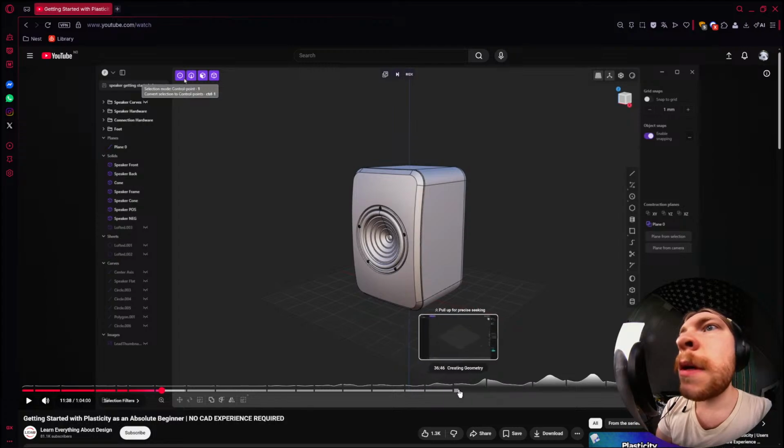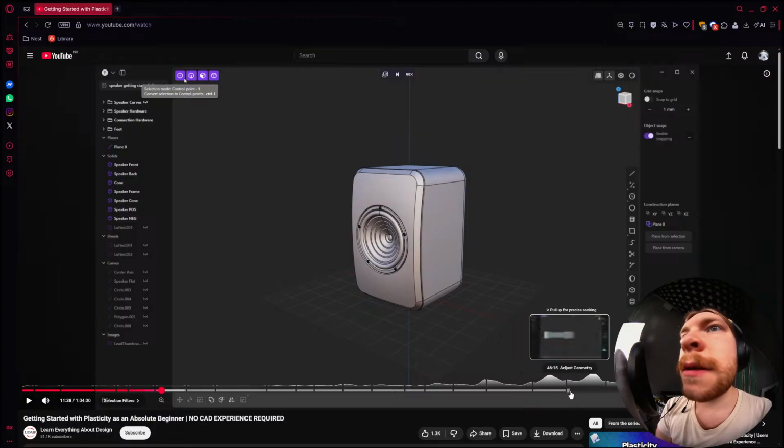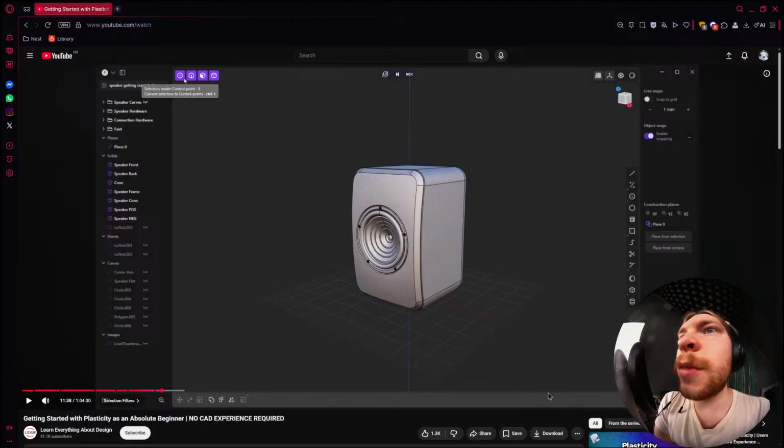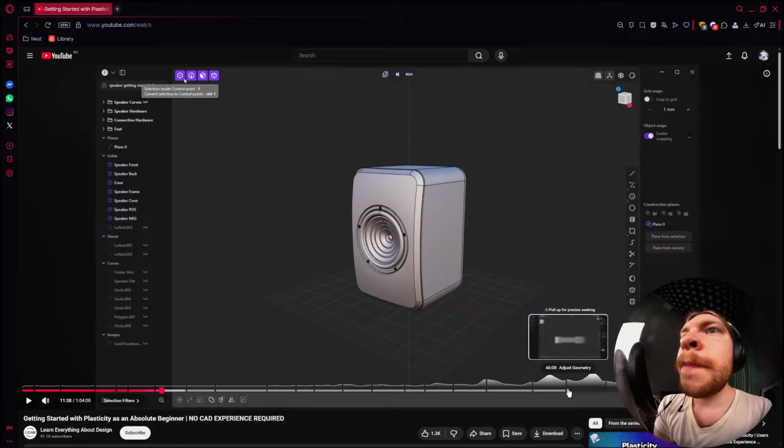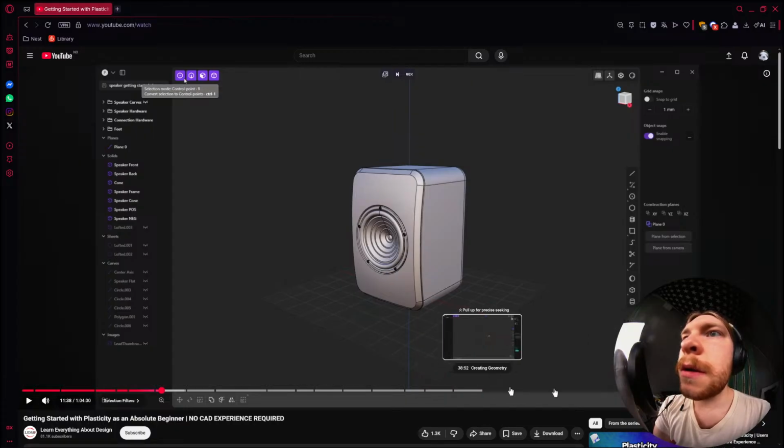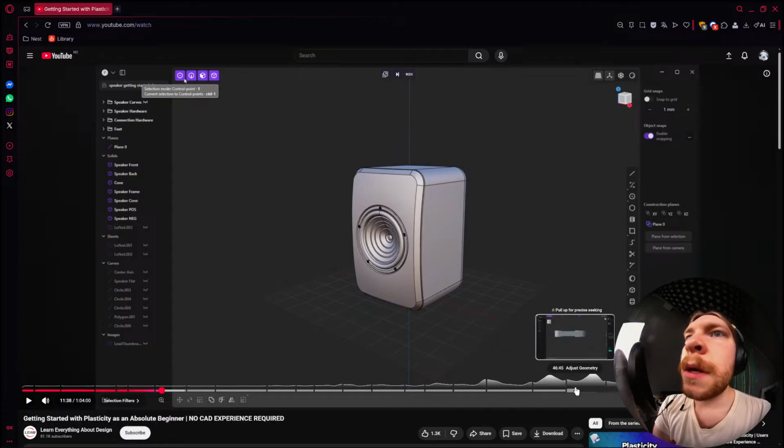Pan zoom. Creating geometry. Moving geometry. Offset. Adjust geometry. Scale. Imprinting.